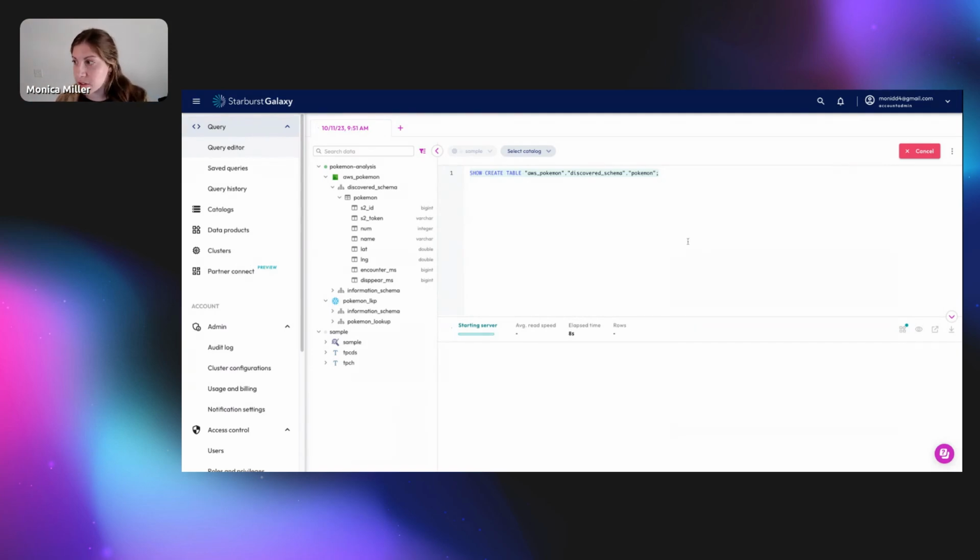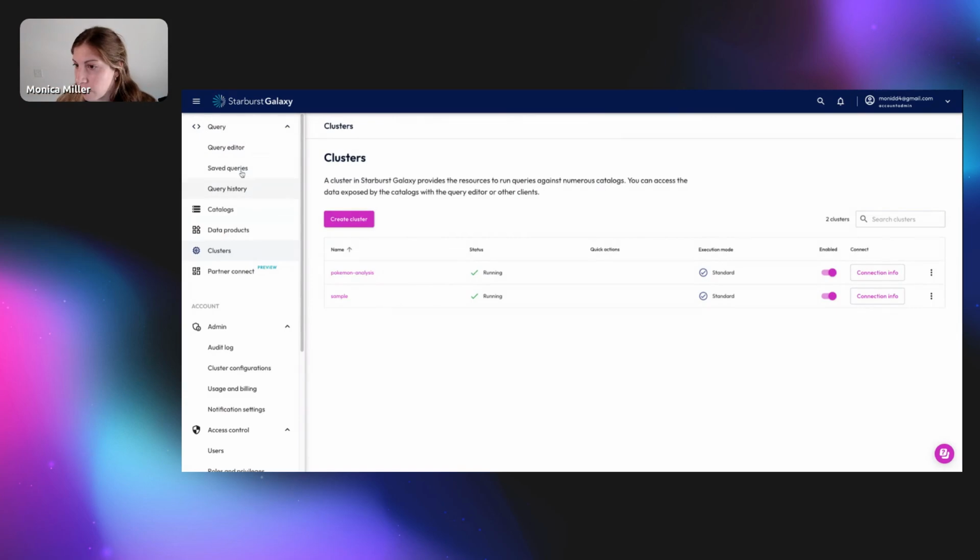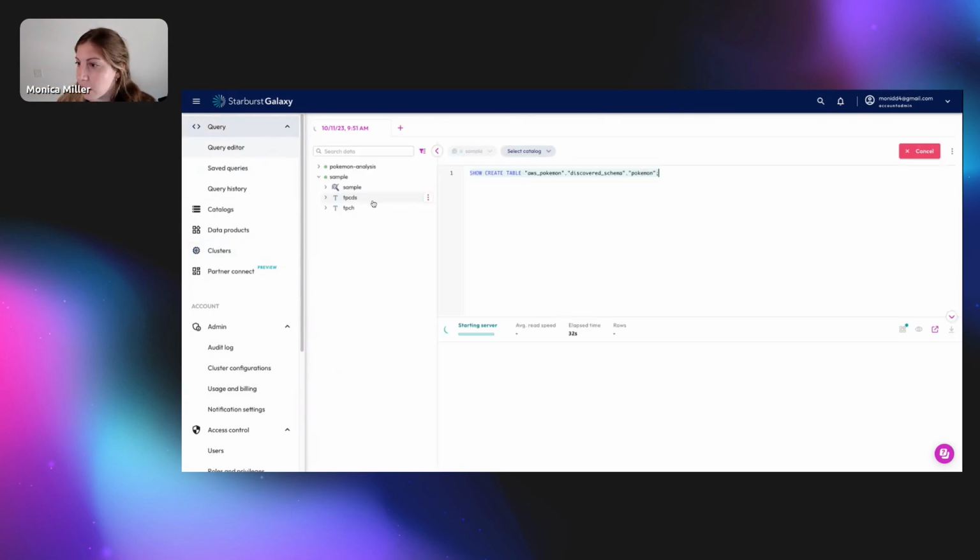So we're starting up the server, getting it ready to go. I guess I could have shown it from Schema Discovery instead, but we'll copy it from here. Oh, I'm running the wrong cluster.